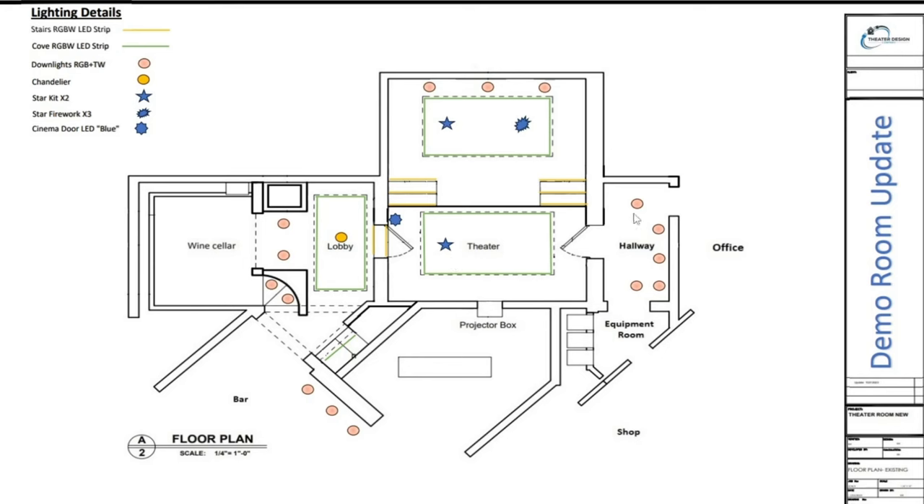Shifting from RA2 to RA3 Lutron - thought about doing Homeworks but it doesn't make sense, we'll stick with Lutron. All the color-changing aspects of the theater will be done by remote control using RTI. All the aspects of the hallway, bar, wine cellar, and lobby will be turned on and off by Lutron, and all the color-changing aspects will be done by the American Lighting Spectrum or Trilux Lighting app - one of the two, still unsure exactly what we're going to do there.